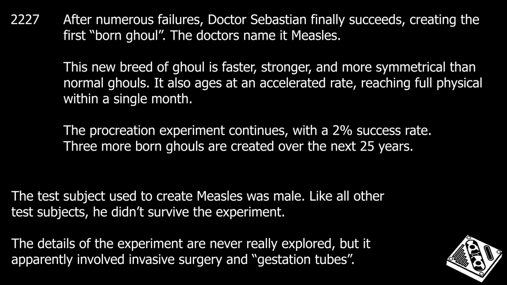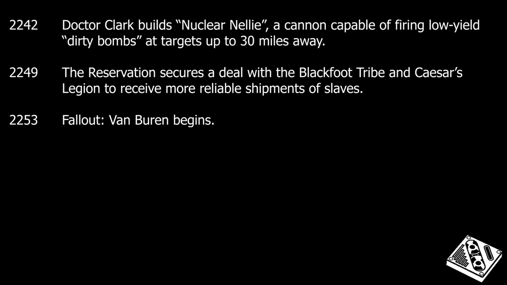Encouraged by this success, Dr. Sebastian continued his experiments over the next few decades. Although these experiments continued to have a 100% fatality rate among the human test subjects, they also had a 2% success rate, with 3 additional born ghouls being successfully created over the following 26 years. By 2249, a more consistent and lucrative slave trading contract was established with Caesar's Legion, allowing the gruesome experiments to continue at an accelerated rate. Even after the bulk of the Legion withdrew from the Colorado area, they continued to make monthly deliveries to the reservation. Meanwhile, Dr. Clark was continuing his own grand plans to wage a war against mankind.